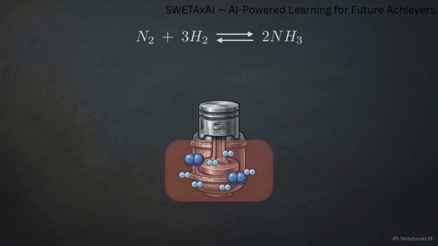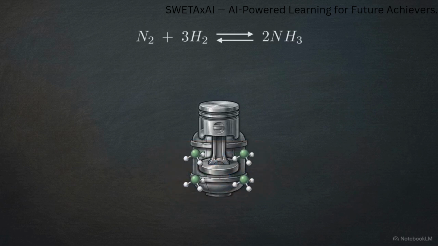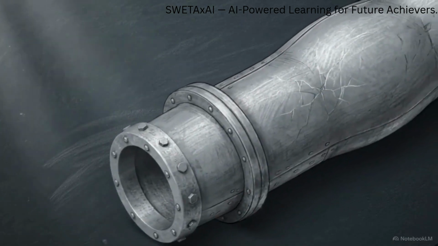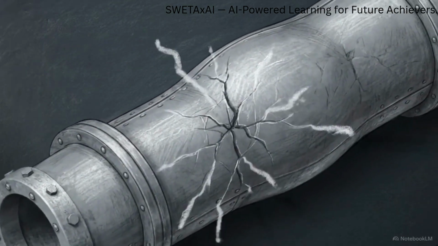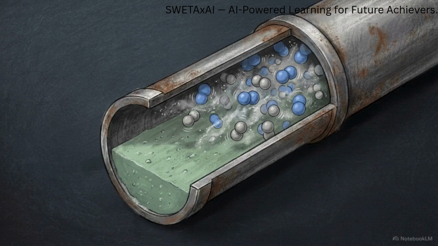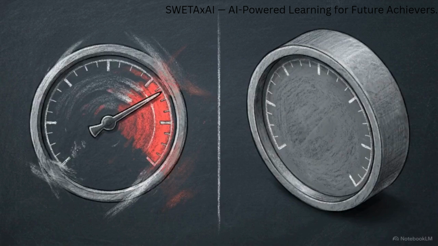1 mole of nitrogen gas and 3 moles of hydrogen gas equal 4 total moles of volume. On the product side, the resulting ammonia gas only takes up 2 moles. When we mechanically compress the reactor walls, we drastically reduce the available volume. This creates a sudden spatial crisis. The system is under immense volumetric stress due to spiking gas density. It resolves this stress according to Le Chatelier, immediately favoring the reaction producing fewer gas molecules to physically take up less space. The equilibrium position shifts heavily to the right, driving ammonia production upward.